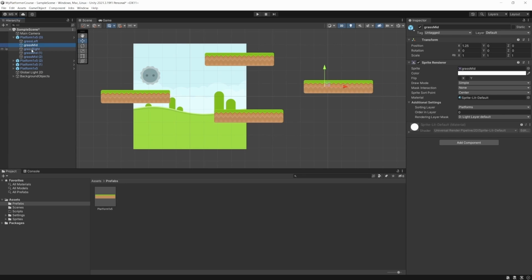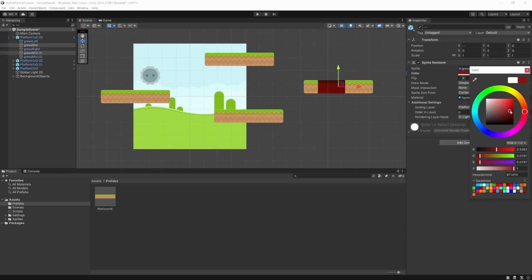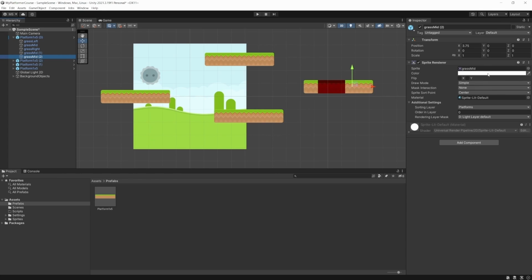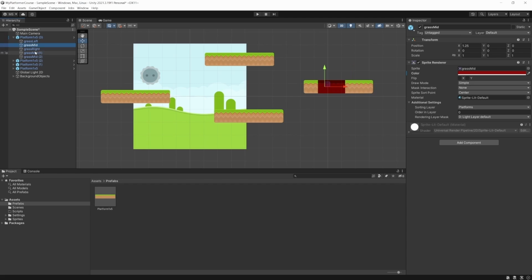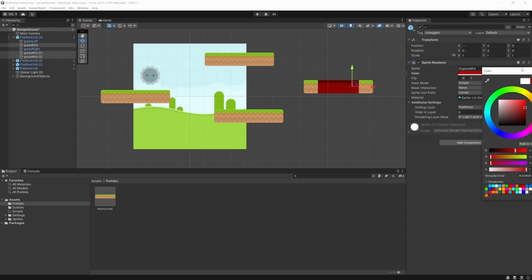So say these 2. In this example, let's say we want these 2, I'm going to go with these 2 middle sections here. Say we wanted these to be red, like this. Or you know what, let's do all 3. So I'm going to select the 3 middle sections. I'm going to pick a red color.